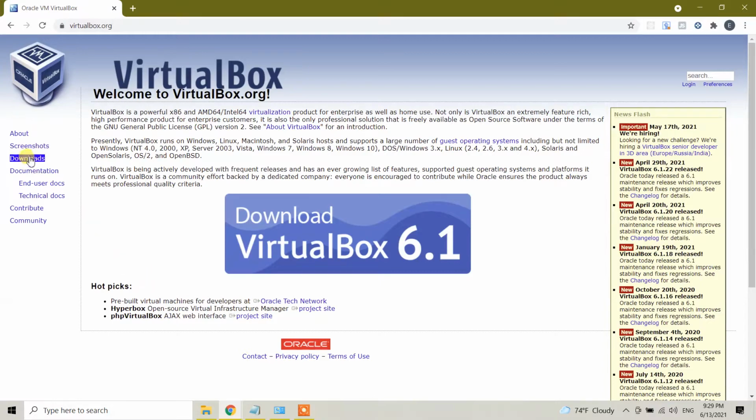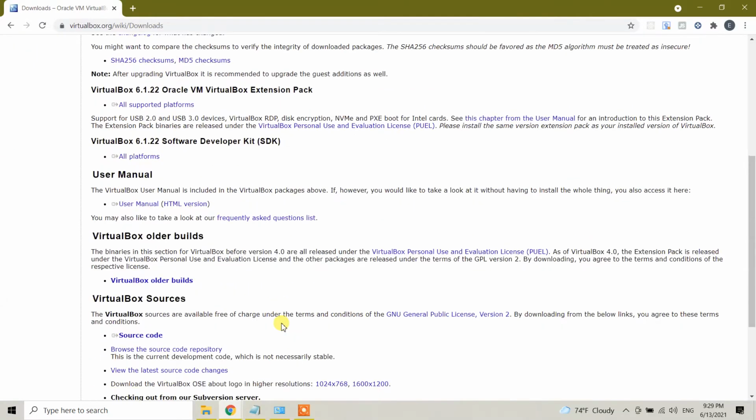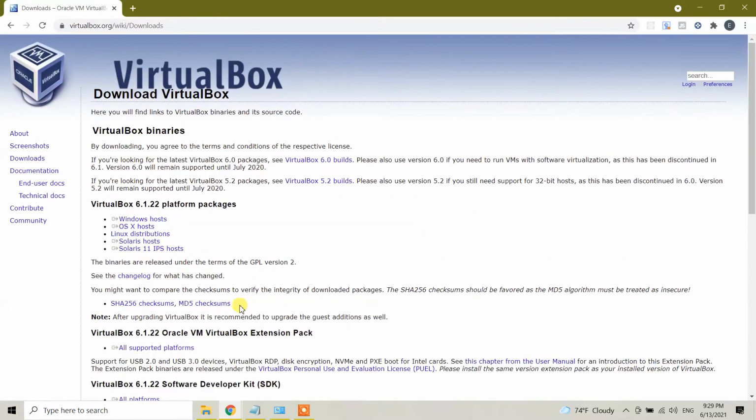and you're gonna go to the downloads tab, click on the downloads button here, and here you will see the executable file for different operating systems: Windows host, OS X host, Linux distribution, Solaris host, and etc. So here what we're gonna do is, this is version 6, and we're gonna click on Windows host, and this is 103 megabytes total size, and since I have very high-speed internet, this is done very quickly.